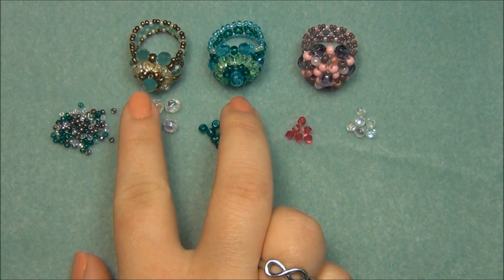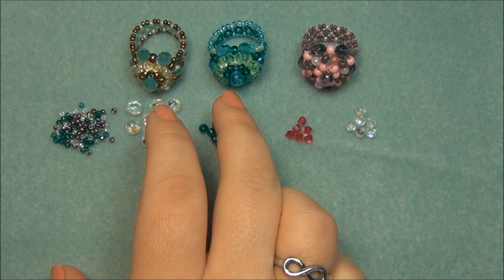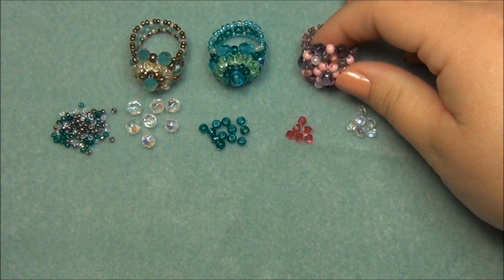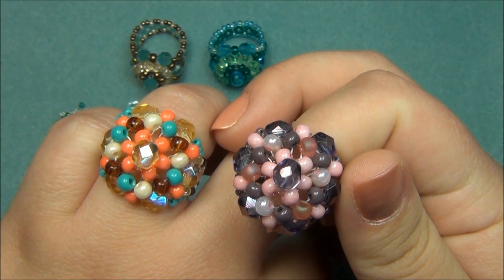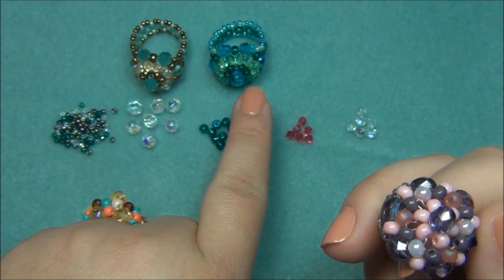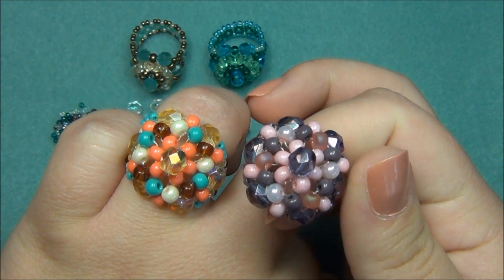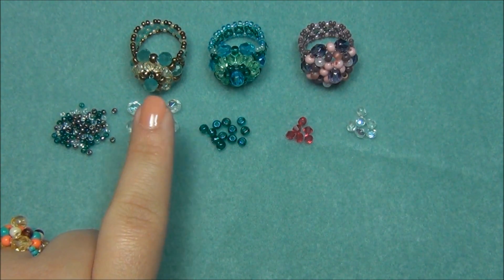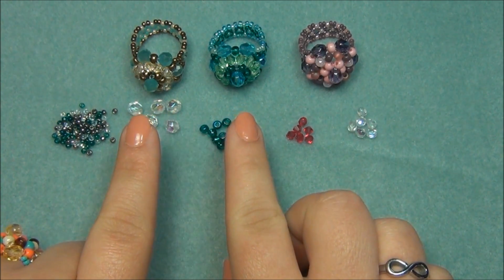If you're making this kind of ring with the 4mm crystals or the 4mm fire polish beads, you will need 12 6/0 seed beads. But if you're making your ring like this with all 6/0 seed beads on the top, you will need a total of 24. So if you're making it this way, you'll need 12. If you're going to do it this way with all 6/0, you will need 24. If you're making your ring with the 4mm bicones or the fire polished beads, you will need 12 beads.